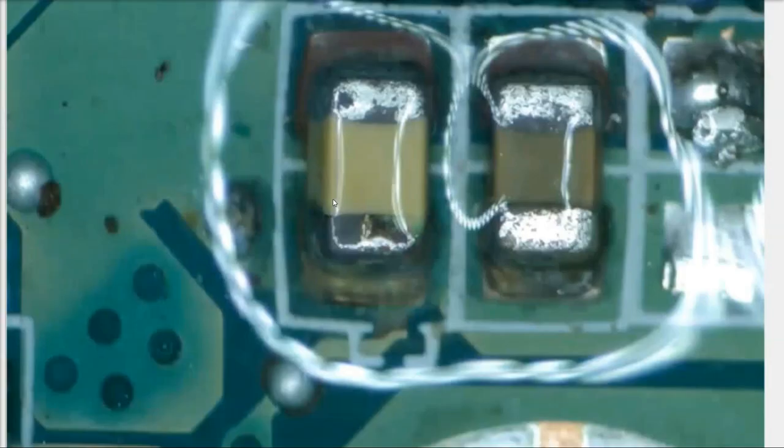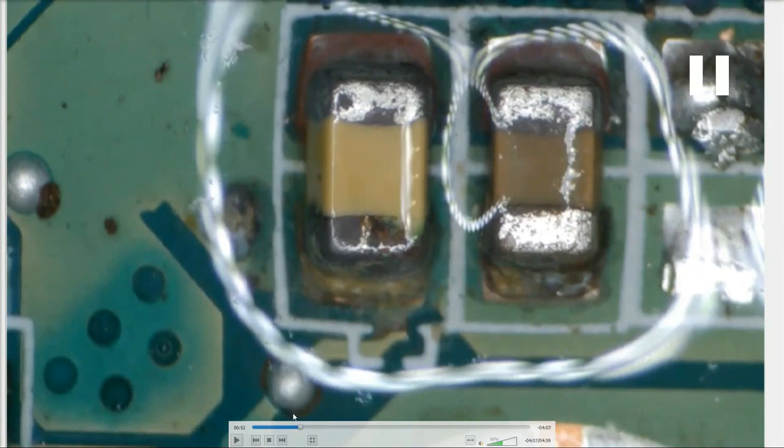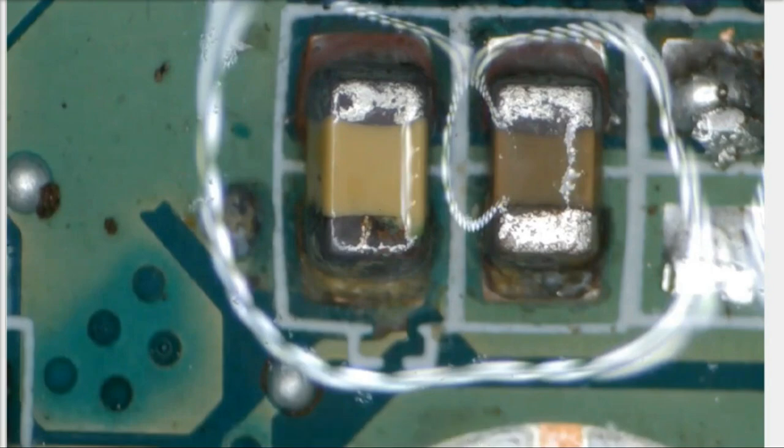This is a video I took while injecting 1 volt at 3.5 amps. Since I don't have a thermal camera, I put alcohol around the area of the three capacitors — one was accidentally knocked out earlier when fitting jumper wires, and as it turns out that one wasn't shorted. When I injected the voltage you can see the alcohol evaporating from one capacitor because it's hot — it's carrying the current to ground. The other capacitor also evaporates the alcohol but more slowly. So this is the shorted component.